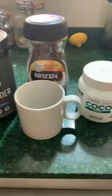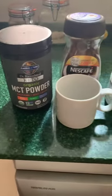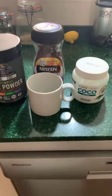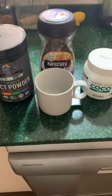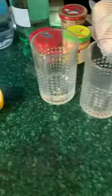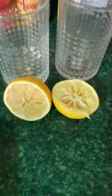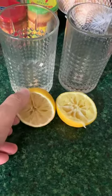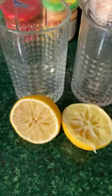Wakey wakey, eggs and bakey — here we go, this is my super breakfast. I'm about to make my bulletproof coffee. It's my week number two, day number five. And don't forget, here we have the most important thing: the lemon and a big tall glass of water. That's the most important thing — before anything, hydrate and alkalinize with lemon.